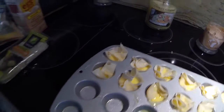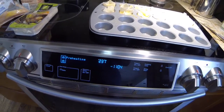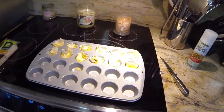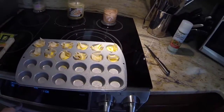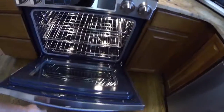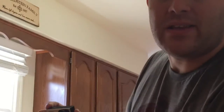The oven still isn't ready — it's at 236 so it still has to go up another 100 degrees. Once it hits 350 we'll put them in. Okay, the oven is now at 350, so we're going to go ahead and put these in — looking nice. I'm going to put this on the middle shelf for 15 to 20 minutes until they're just golden brown and a little crisp on the edges.